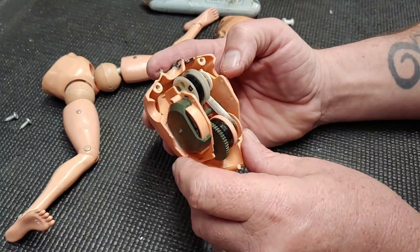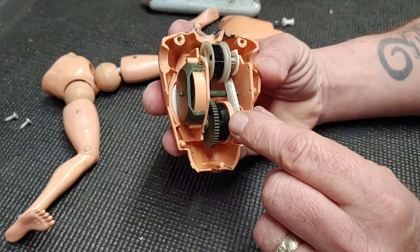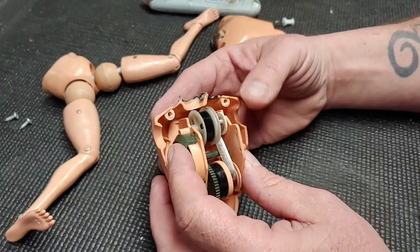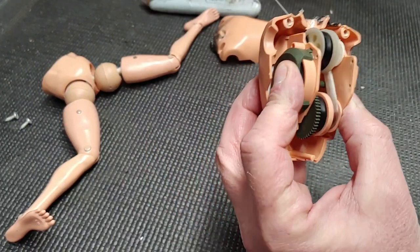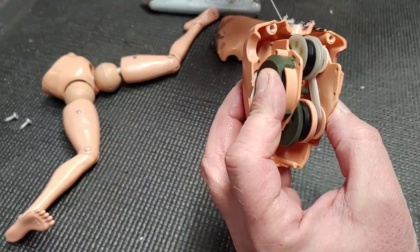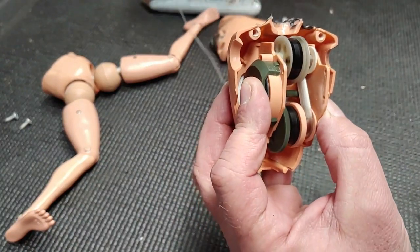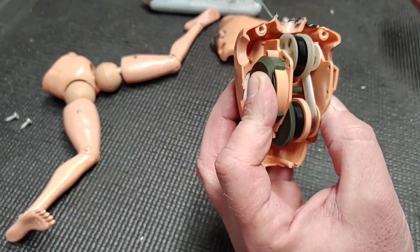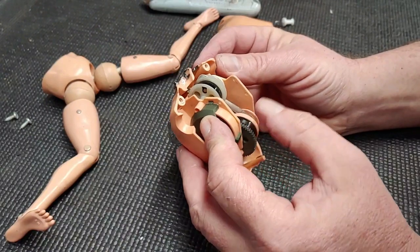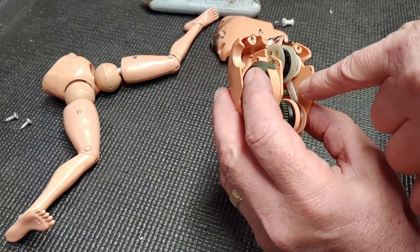And everything needs to be cleaned with alcohol. You've got to clean this little voice ribbon. This is nothing but a record player, just in ribbon style. And you can clean that with alcohol on a Q-tip by just pulling. So yeah, clean all of this stuff, including that spring that's rolling there. That spring's got a bunch of crap on it too.